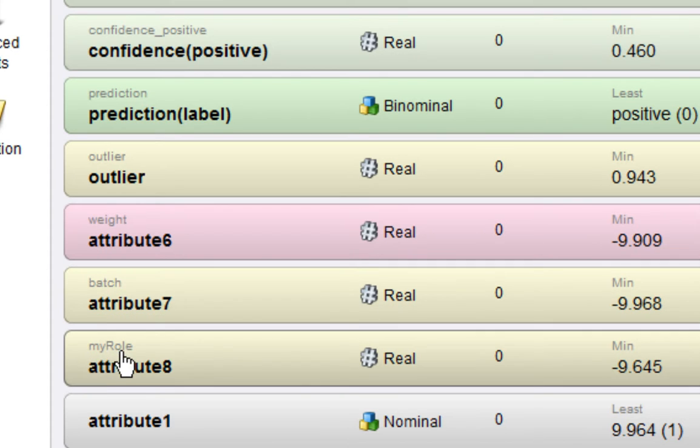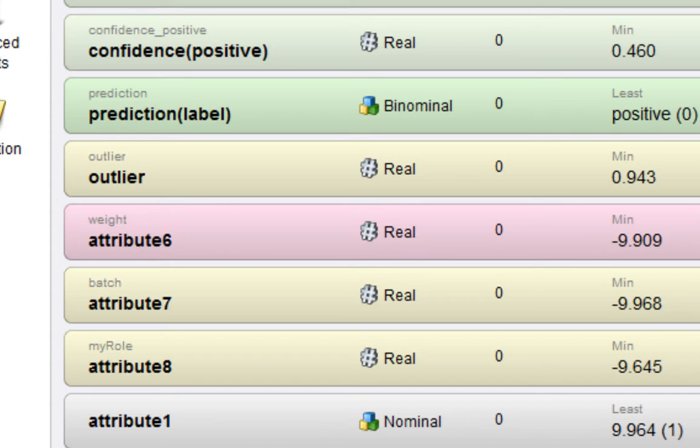And the final one is what I've called my role. This is a special role type that I've created myself, and there is actually no limit to the number of roles you can create yourself with your own names, and you often find that extremely valuable in order that you can create attributes and have them be ignored by certain operators.